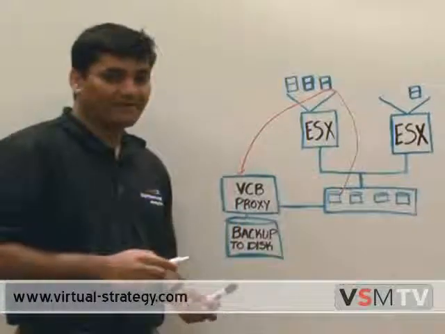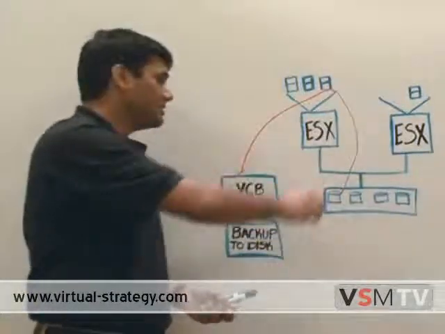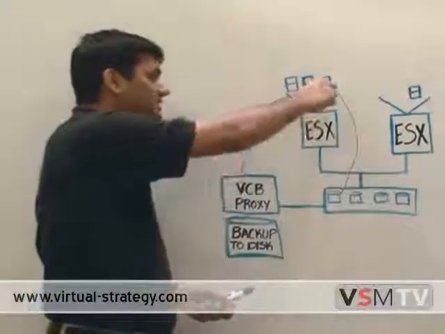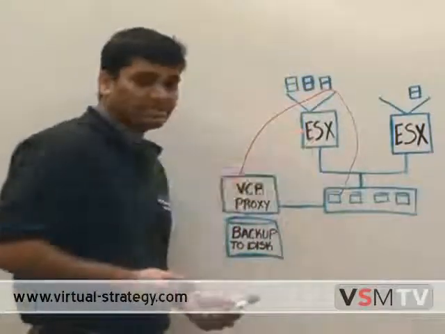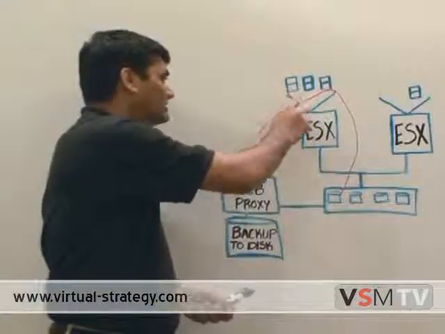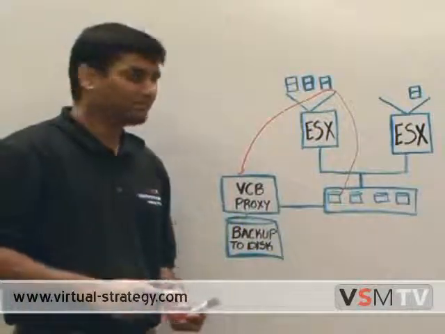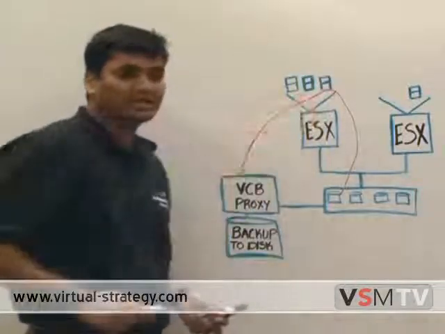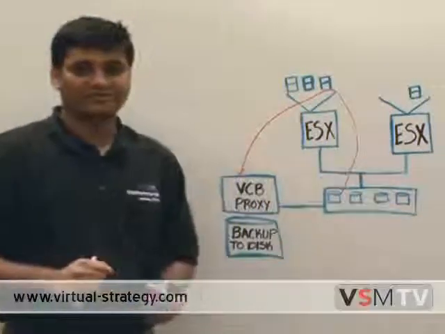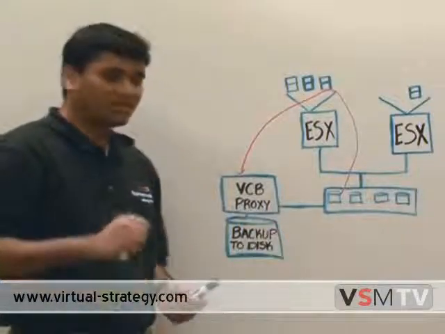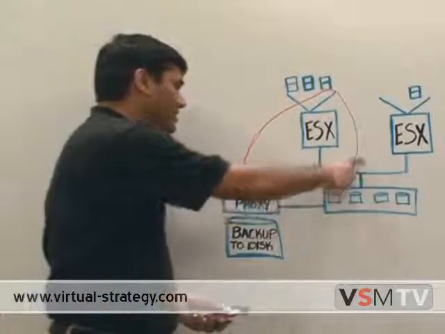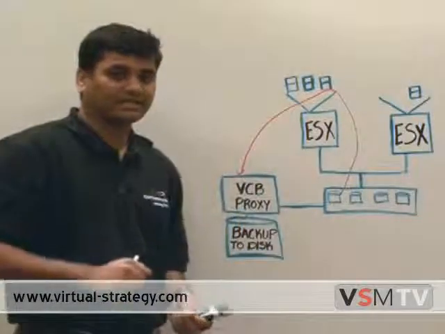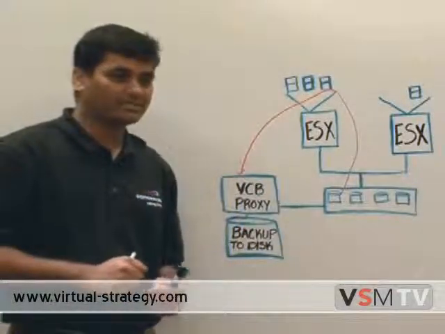As you can see, this has two disadvantages. You're moving data over the network, number one, and number two, you're still utilizing CPU cycles on this ESX server. Now imagine if all of these VMs are doing this at the same time. The amount of data being transferred and the amount of CPU being utilized is bound to overwhelm the physical server over here. So one of the solutions is to get rid of this process of moving data across the network and offload it to a secondary server, what is commonly called a proxy server.